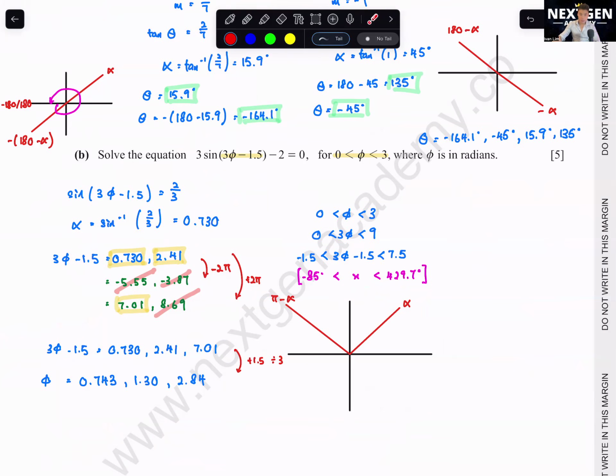Yeah, 100% trigonometry, a question like this will come up, whether paper one or paper two. I think maybe paper one, not highly unlikely, but probably won't be so hard. Because for paper one, most likely they will only test you on your special angles, or 0, 90, 180, 270, 360. This one you confirm need a calculator.